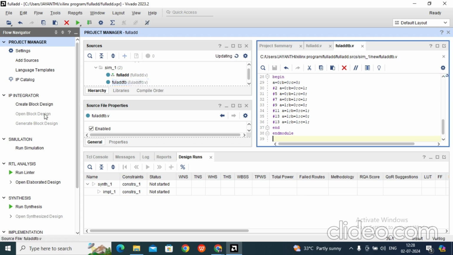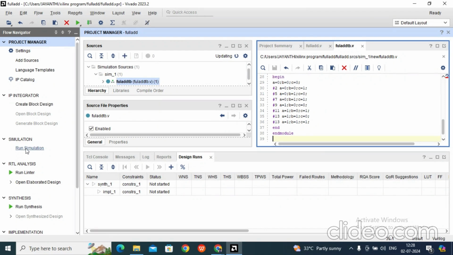It was updating. Once it is updated, move on to the run simulation. We have to wait for some more time. Once the updation has been completed, we can simulate your project. Yeah, updation has been completed.